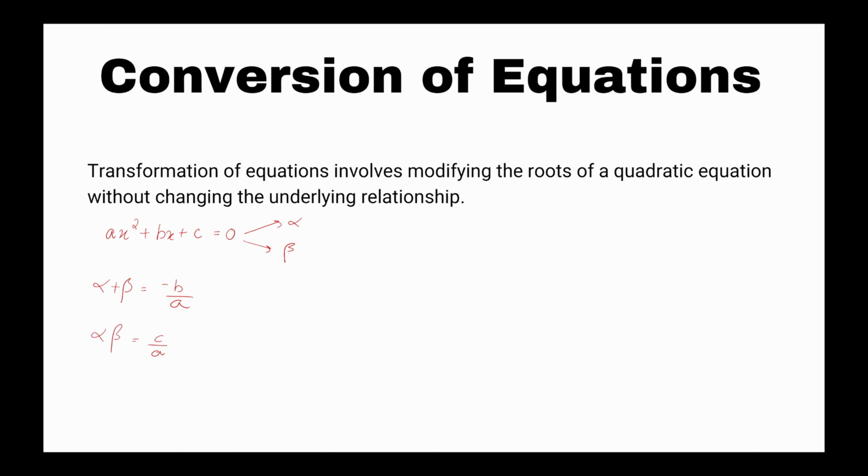If this is the case, now let's say the quadratic equation has not been given to me. Based on the roots, how am I going to write down my quadratic equation? It can be written in this format: x square minus s x plus p is equal to 0, or x square minus (alpha plus beta) x plus alpha into beta is equal to 0. This is how I am going to write down my quadratic equation. So now this is what we are going to use to modify our quadratic equation. Now let's say you are going to be given different roots. Based on that, you have to form your quadratic equation.